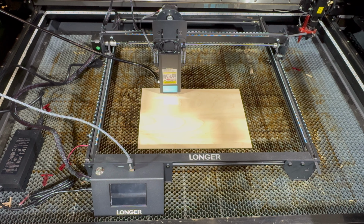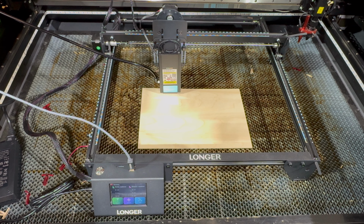So we're going to go ahead and power the machine on here. And one thing you'll notice immediately is how loud this is. It sounds like a blow dryer. So definitely not a quiet machine, but you've got quite a few diodes in there to keep cool, so I can imagine you do need to keep the heat.